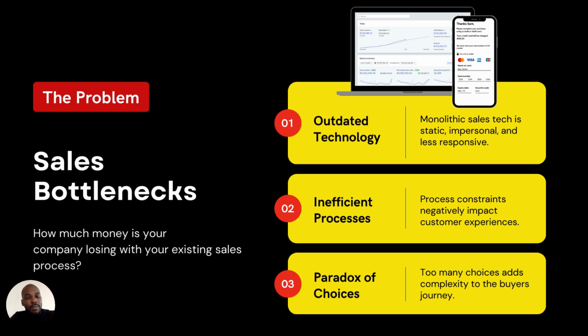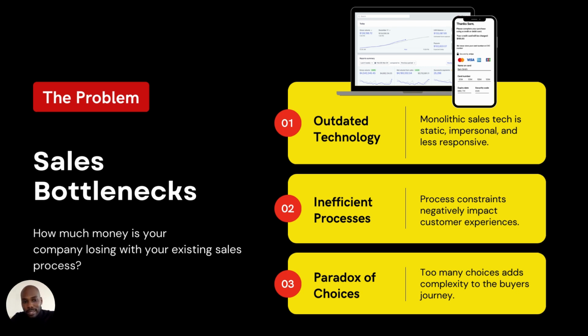So consider your customer as they're engaging with your user experience or your sales funnels or your checkout or your point of sales. If the technology used is static or impersonal or isn't responsive, that will eat away at your sales conversions, ultimately leading to fewer conversions and less revenue.